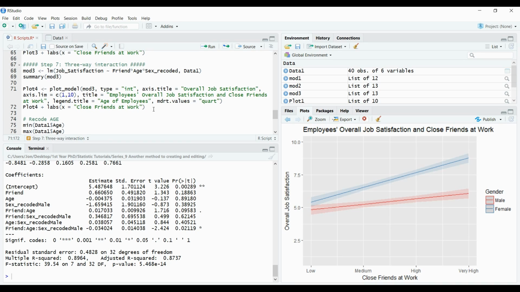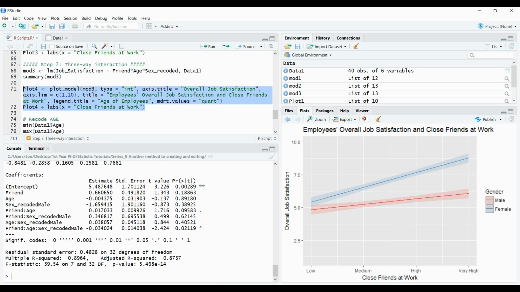One thing that I want to mention right away that wasn't included in the other plots is this new step here, which is the MDRT values, and here it says quart. The idea is with age now being included in the model, because age is a scale, we can actually ask it to display things in certain dimensions. So by typing in quart, it's actually going to split it into quarters, and you'll see momentarily what that's going to look like. But if you want to look at other options for how you want to split and display the data, type in MDRT values F1 help, and it'll show you a couple of options you might want to choose from. But here we go.